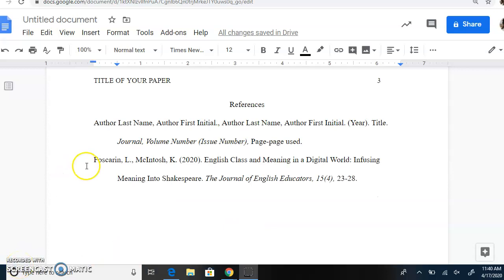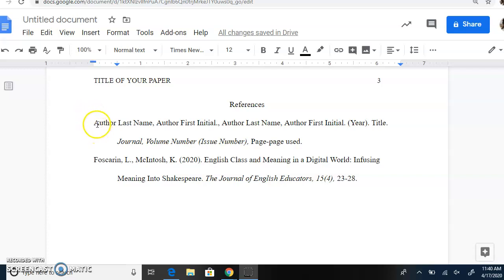Once you've created that hanging indent, the way that your actual citation will be set up, and you can use any of the citation generators if it's more comfortable to you. Again, my recommendation will be to use the OWL Purdue APA citation generator, but I've always found just writing citations myself easier than going into a generator.